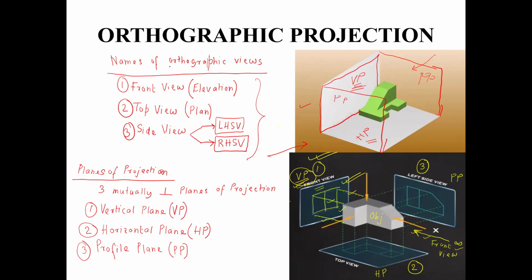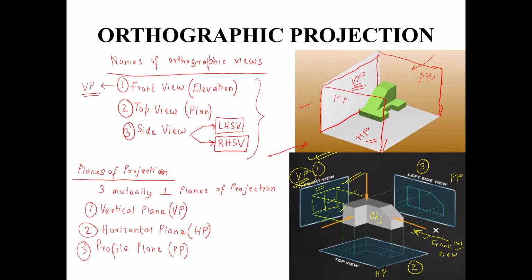So the front view of the object, as we have discussed, is projected on the vertical plane of projection. Why? This is because when you are looking at the object from the front, the relevant set of projectors will hit the vertical plane perpendicularly. These projectors, which are shown by yellow with a tick mark on each one of them, will neither hit the horizontal plane perpendicularly, nor will they hit the profile plane perpendicularly when you are looking at the object from the front.